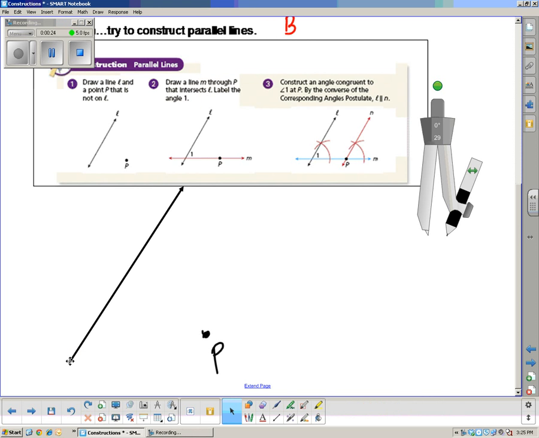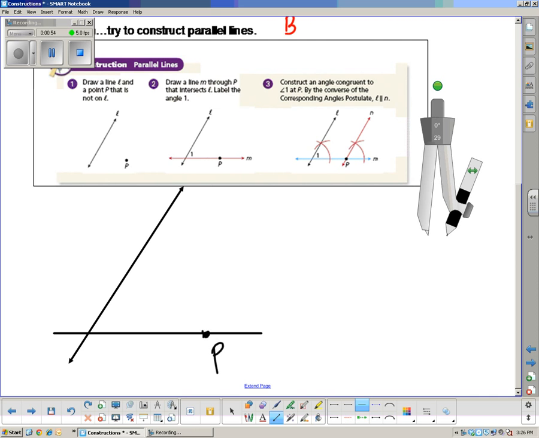Before we get to drawing the second parallel line, though, we need to add a transversal line, which we'll talk about in Chapter 3, but basically I just need any line that goes through point P and intersects the first line. That will act as a transversal, and it will be a guide for us in our next steps. In Chapter 3, we'll talk about the corresponding angles postulate, which will tell us that if we have two corresponding angles that are congruent, then the lines must be parallel.